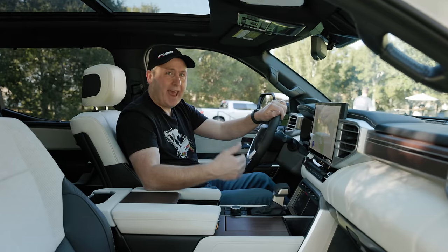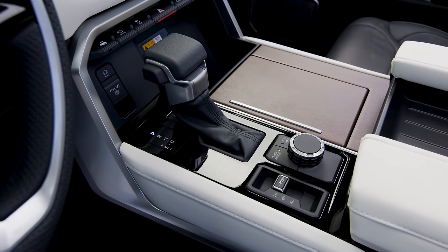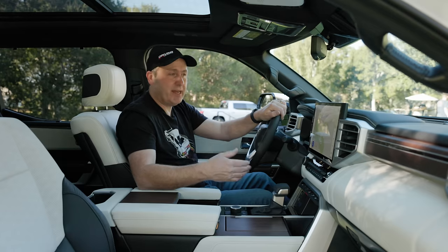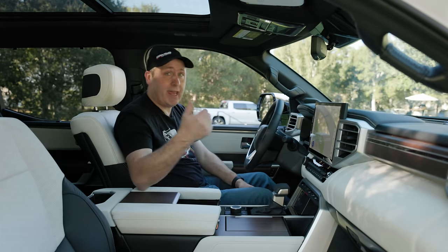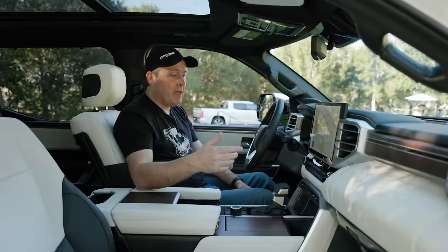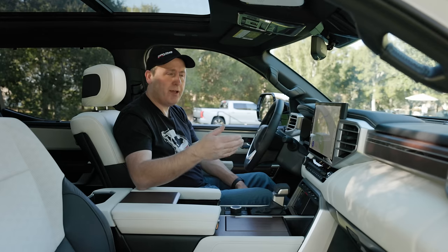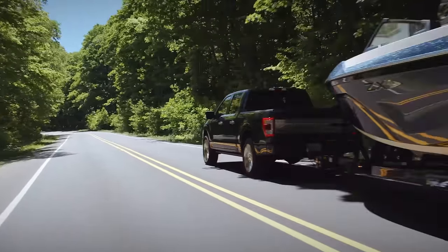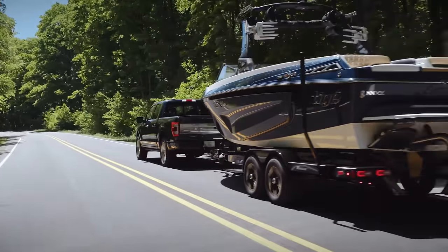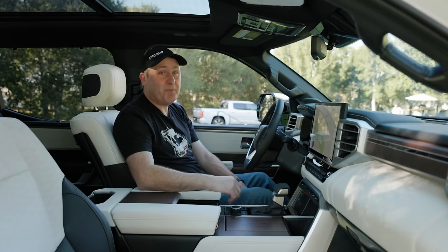Because this doesn't have the off-road group, you just have two-high, four-high, and four-low. There's no automatic four-wheel drive setting, which is a miss for this vehicle. Toyota says it's not what their customers are asking for, and there are advantages to towing with a manual switching system — though it's unclear why, because even the Ford F-150 lets you put it in two-wheel drive mode while towing. It may just be something they don't have yet.